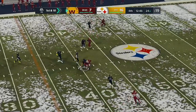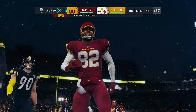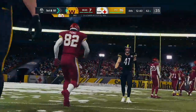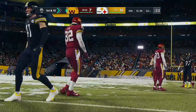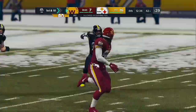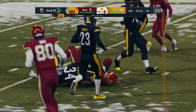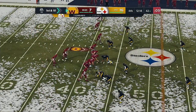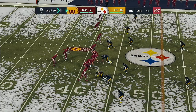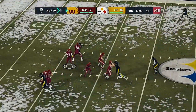First down, Smith. Oh, look at Thomas, wide open. And they get him down, but not before he takes it across the 40-yard line. An excellent way to start the drive there, 18 yards. This possession means so much for them. They've got to focus on this drive and find a way to make this a one-possession game. Yes. Got to get a score. Yeah, so good with a field goal. Don't necessarily need a touchdown. One play has him up past the 40 already, and another first and 10.